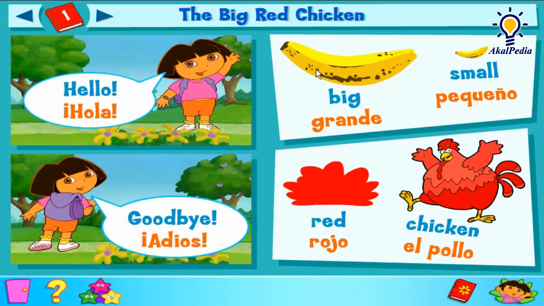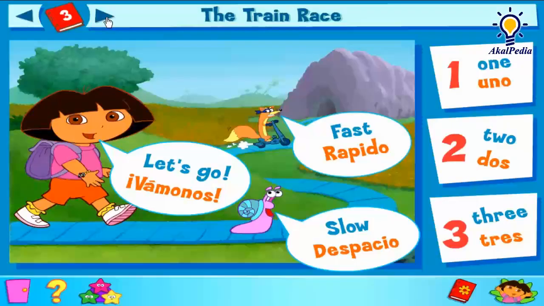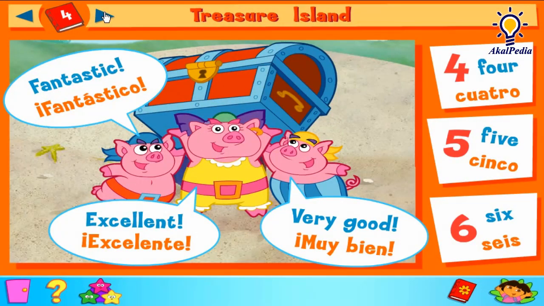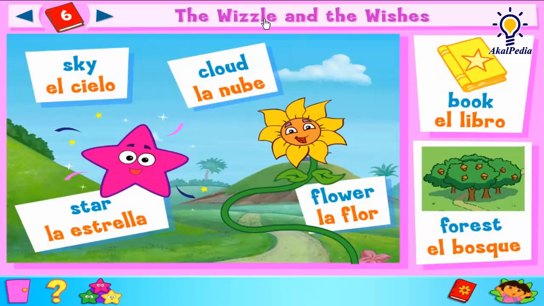The big red chicken. Big. Grande. Small. Pequeño. Chicken. El pollo. Red. Rojo. At the beach. Yellow. Amarillo. Green. Verde. Blue. Azul. The train race. One. Uno. Two. Dos. Three. Tres. Treasure Island. Four. Cuatro. Five. Cinco. Six. Seis. On the farm. Seven. Siete. Eight. Ocho. Nine. Nueve. Ten. Diez. The whistle and the wishes.